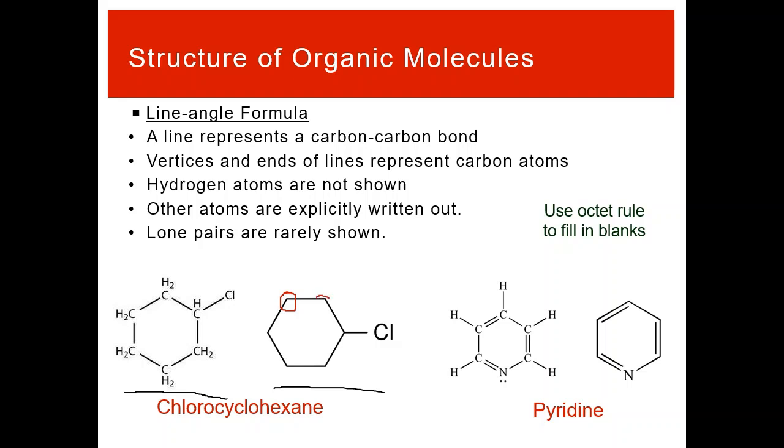So there's a carbon atom at every single join angle of lines. Because organic molecules are composed of carbon, there's a ton of carbon in there. If we avoid writing out all of the C's, we're going to get a lot of bang for our buck, right? Just time-wise, it's going to be a lot easier. We know that the reader can always interpret that everywhere you see an angle, there's a carbon atom.